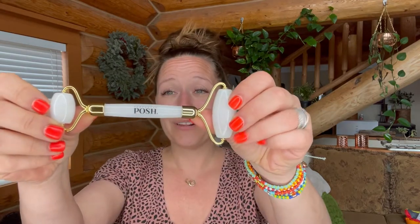And look, it's a jade roller! My jade roller is super cool, and it also says Perfectly Posh on it. If you don't know what a jade roller is, I think I made a video many moons ago teaching you how to use it. You can use it to just roll your face — it promotes circulation. You can also use it to press your serum into your skin. It's just a luxury way of applying your products.